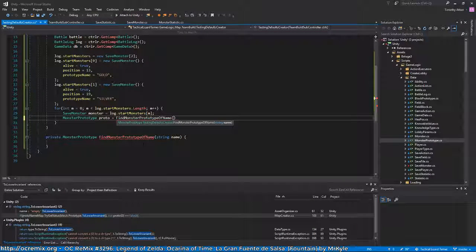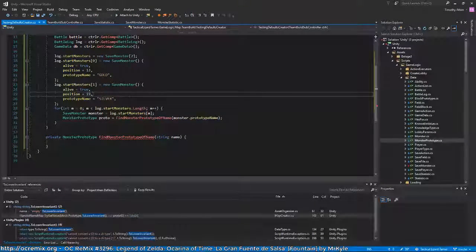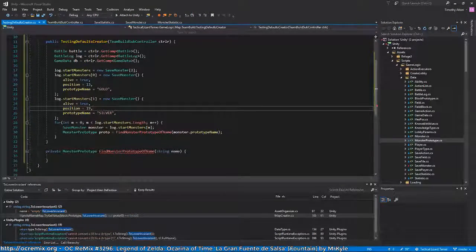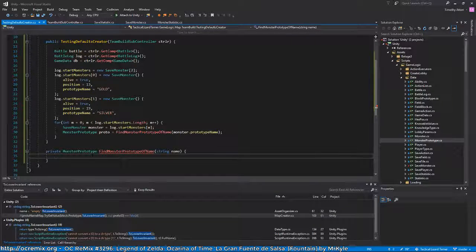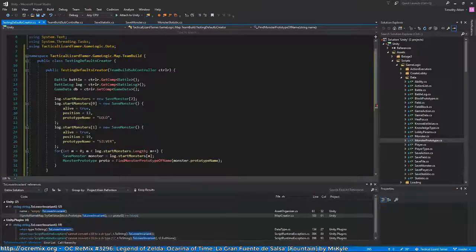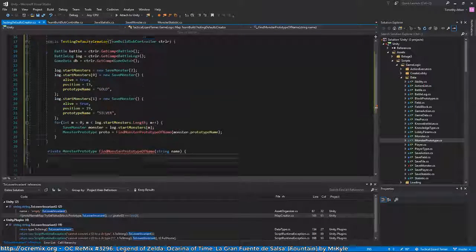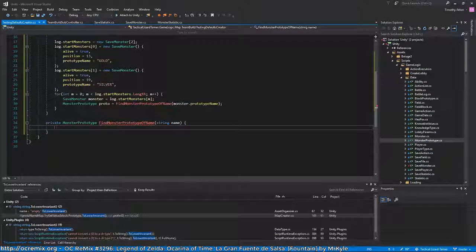And this is fine just to keep in this test class because I'm not sure the game will ever need to do this really. I guess I will need to during the team build phase. I mean, that's fine. Because during the actual team building code, it will basically do everything we're going to do here, except the player will be able to choose what monsters they put in their team. But anyway, this is fine for now.